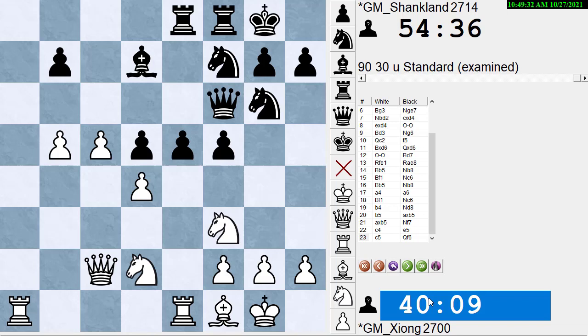Now, if Grandmaster Zhang decides that he's going to take twice no matter what, and that e takes d5 is going to just transpose, and he's going to trade off his knight on f3, then Grandmaster Zhang could play knight takes e5, because it's equal. In that case, he's determining that it's equally good with e takes d5, and he doesn't care about the move order. What I'm saying is that the best that knight takes e5 can be is as good as e takes d5. So if I'm playing here, even if I thought they were equal, I would probably play e takes d5 and maintain my options of not trading off the knights.